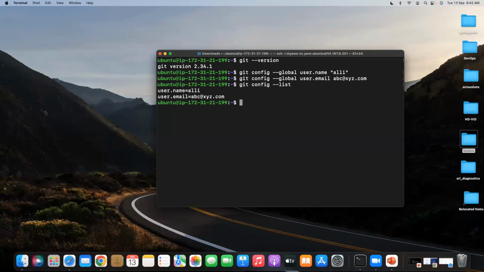So how do I create a project from scratch? First of all, maybe you create a folder of your choice. Right now I don't have any, so I'll create a folder for my Git repo. By the way, if anyone is not aware of what mkdir is, mkdir is to create a folder, just like how we create a folder in Windows by right clicking and choosing new folder. This is how you can create it via console using a command. Hope everyone knows what mkdir is.